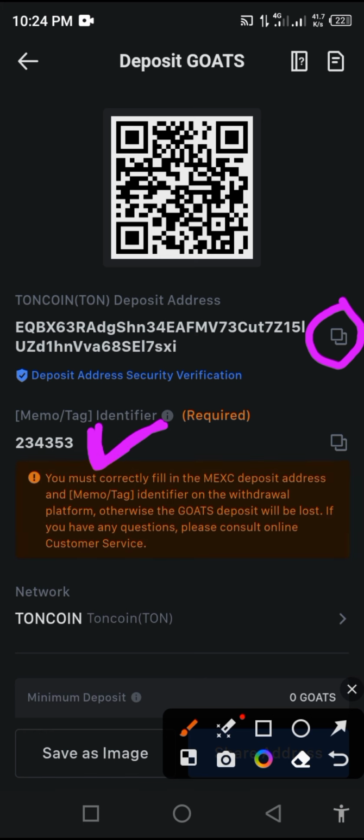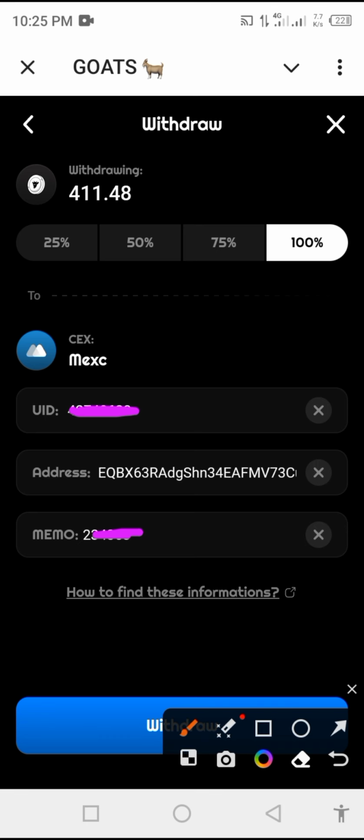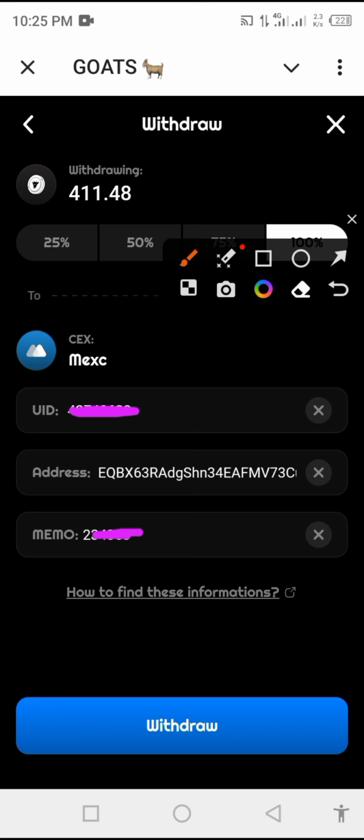This is your memo. Just click here to copy your memo, okay? So I'm going to fill in my own in my Telegram, okay? So as you can see, I have filled in my details, okay? This is my UID, this is my wallet address, the last column is my memo, okay?